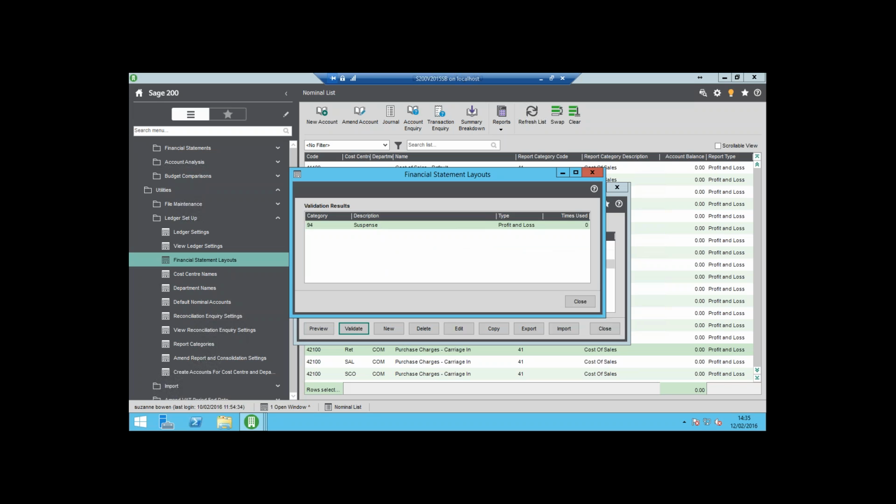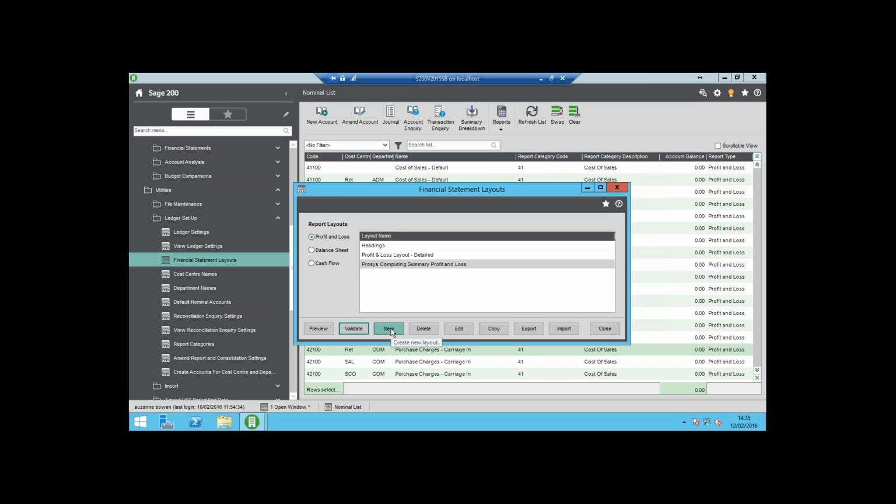What this is telling me is that I have a category code number 94, which I've used for suspense, and I haven't included that at all in my profit and loss layout. I'm quite happy with that because I always want my suspense to be nothing, but it's worth validating just in case. It could also be the case that I've included a category code more than once, and that would make my profit and loss inaccurate because the same figures would be reported twice within that report.